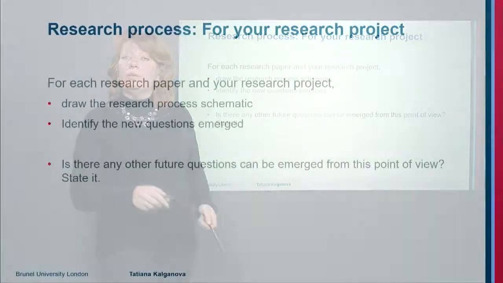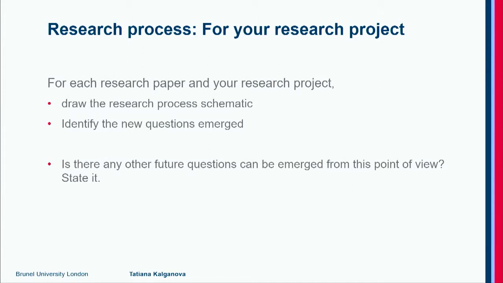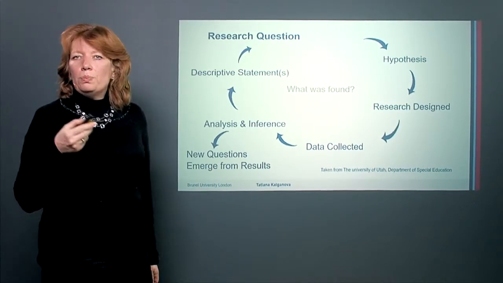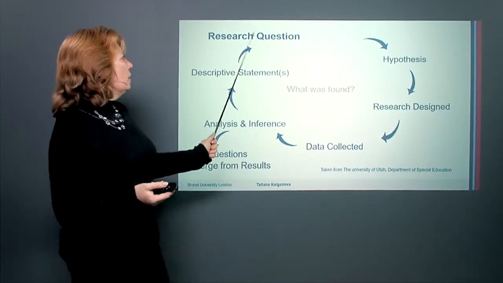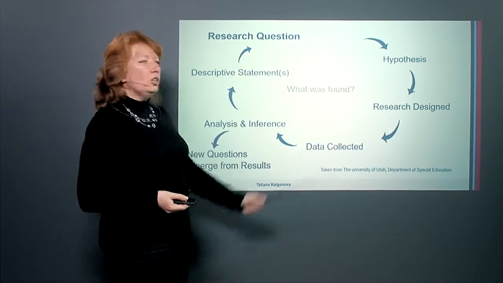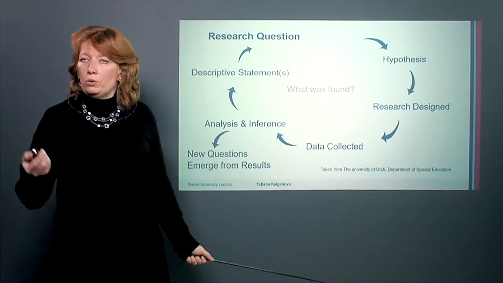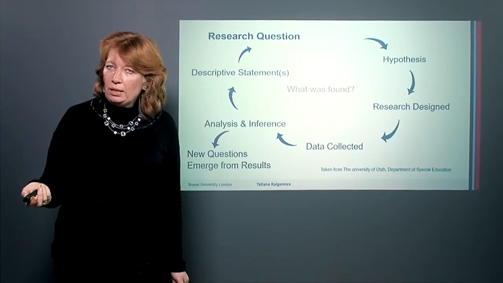What we can do now is open our research papers, which you have in front of you, and try to draw for me and visualize each process which has been done in the research paper. Remember, one research paper is one research process. It cannot be different. So, if I come back to my previous slide, I can see that based on my chosen paper, can I write the research question? Yes. Can I write a hypothesis if you have one? Yes. Can you see how they plan this? What they use? Yes. Data, what data have they been using?